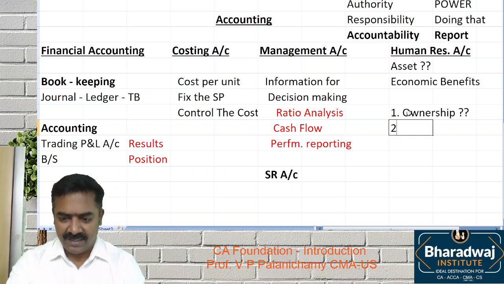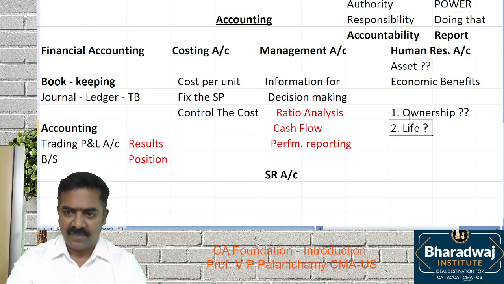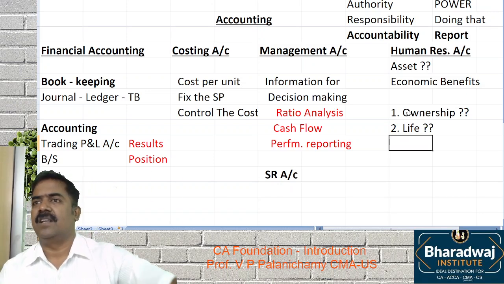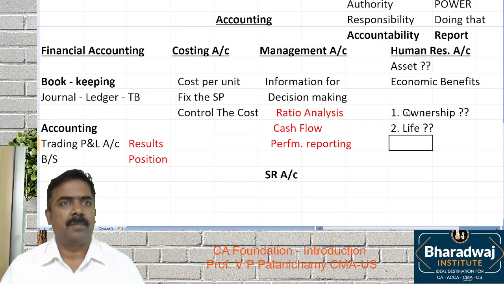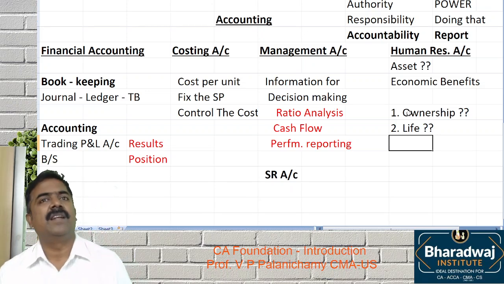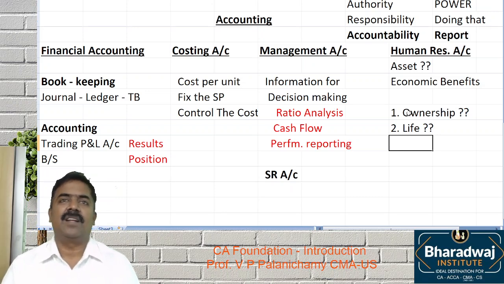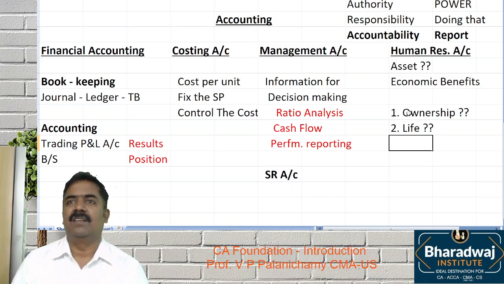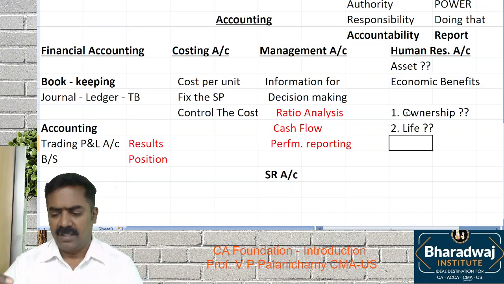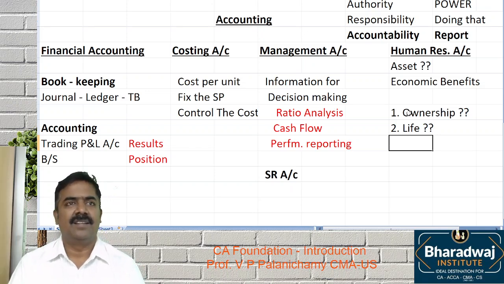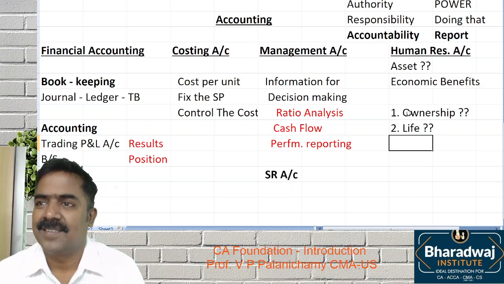So no ownership. Second is life. Life means the life of the chair I purchase, maybe 5 years, 10 years like that. Life of the laptop may be 3 years. Life of a projector may be 4 or 5 years. Laptop with the table may be 10 years, like that. Can you estimate the life of the human resource, not their living life, in the company? She joins the company. Is there a guarantee that she will work for the next 5 years? There is no guarantee in our company. So when that is not there, how can you show it as an asset?